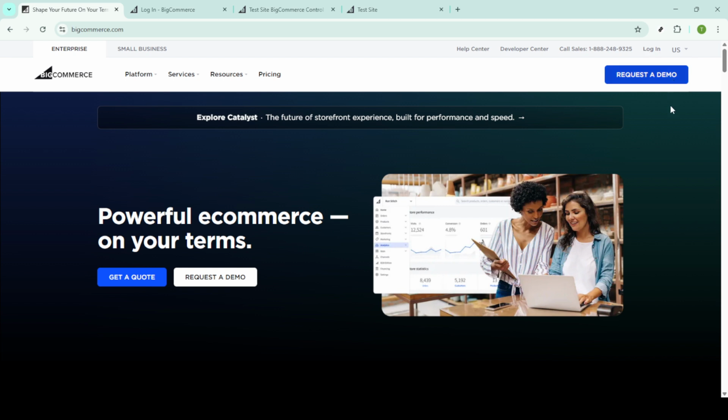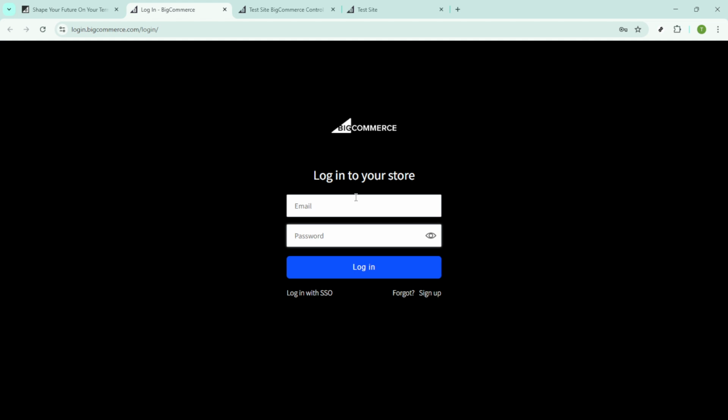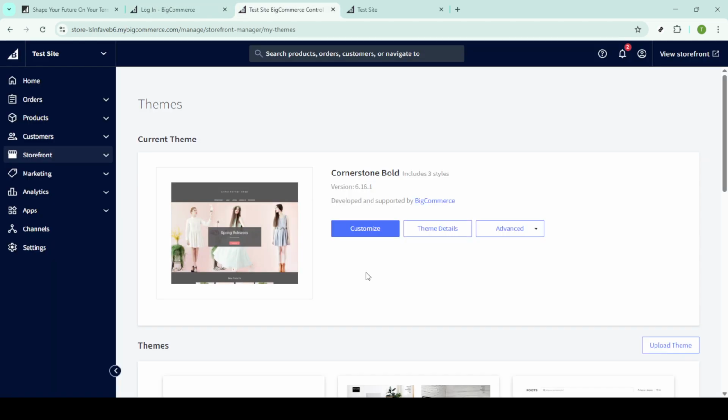First, make sure you have access to BigCommerce. Head over to the BigCommerce website where you'll find the login option. Click on that, and when prompted, enter your email and password. Once you've added your credentials, click login to access your dashboard. This is your administrative home base on BigCommerce where you have control over your store settings, including products and categories. If you aren't logged in yet, take a moment to do so now so we can proceed with the steps to enhance your online storefront.